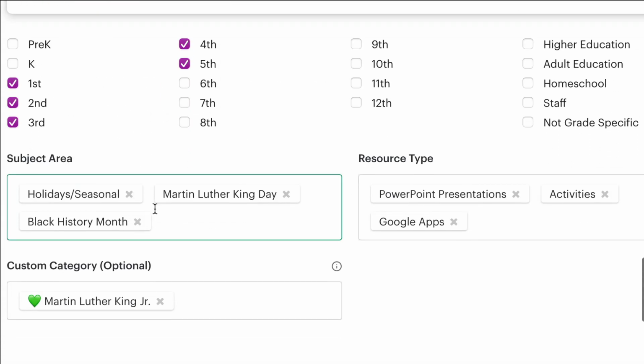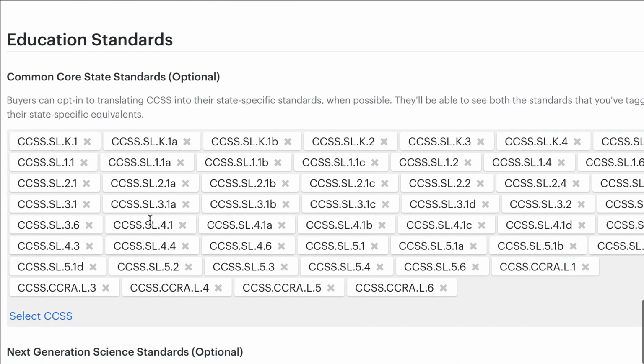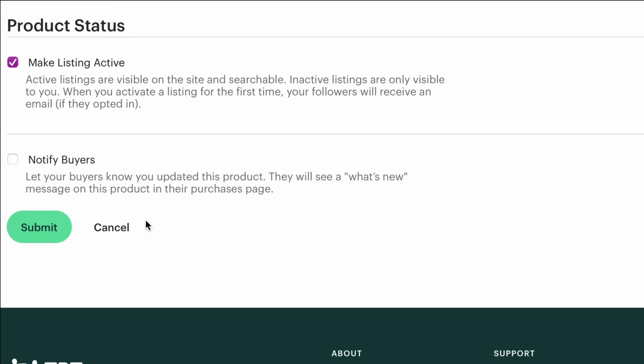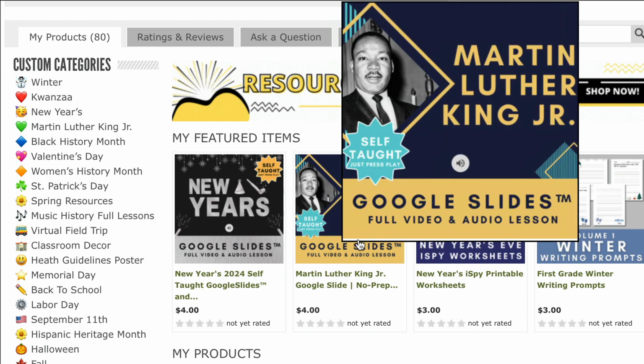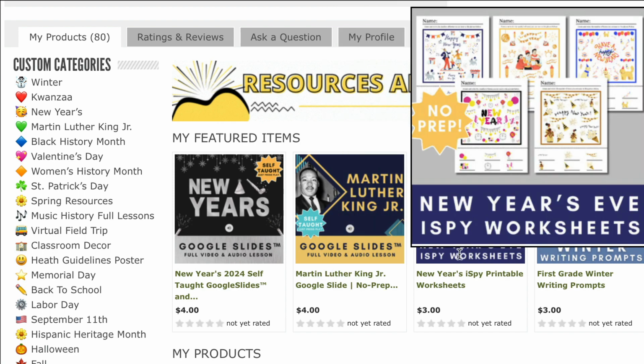And then I'm going to make sure my categories are good, and I will click submit. This actually might take a few minutes. There we go. That's how you update for changing your featured items.